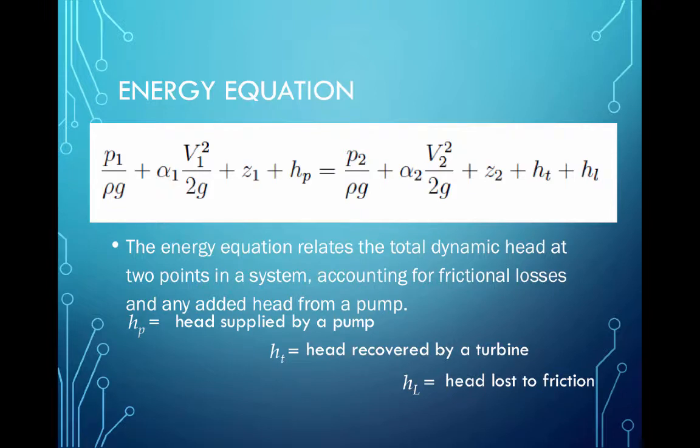Now the head loss along a pipe is given by an equation like this, which we know is the energy equation or modified Bernoulli's equation. And in that, these alpha terms were kinetic energy correction coefficients. We'll take them as having numerical value of 1. If there's a pump in a pipe, then that pump can add head. If there's a turbine, that can remove head. And then there's always head loss, so that removes head.